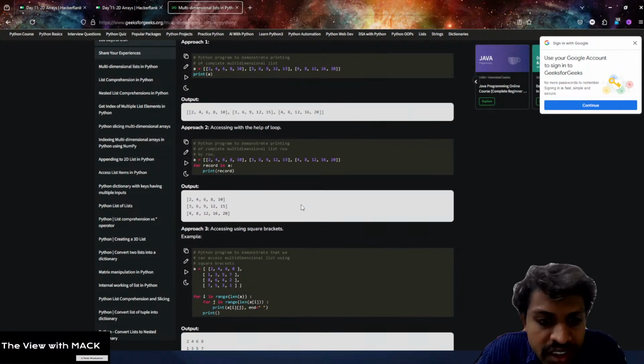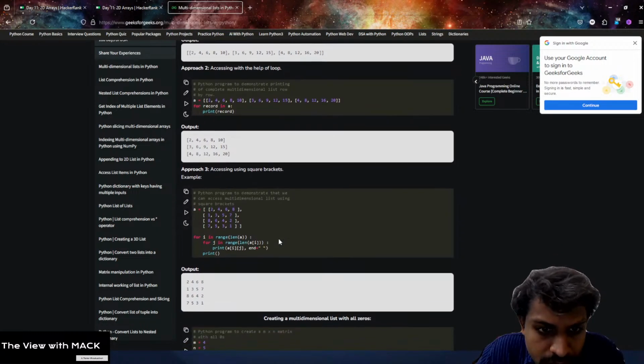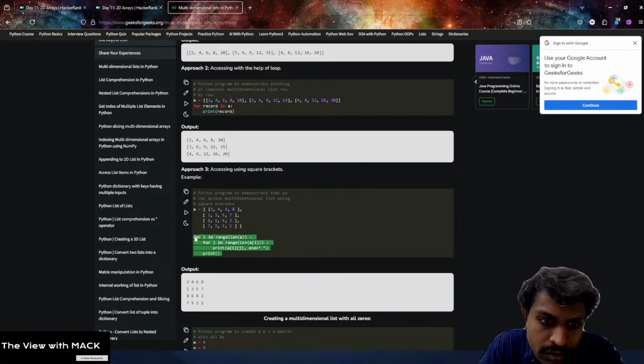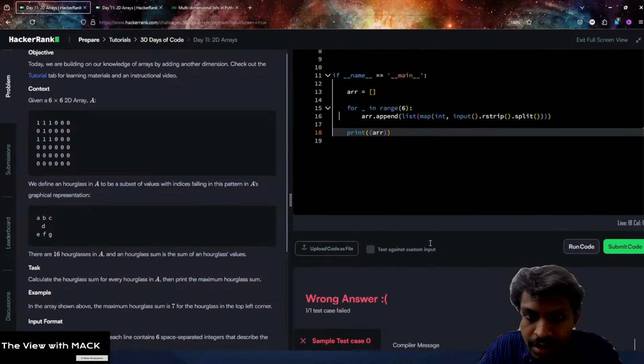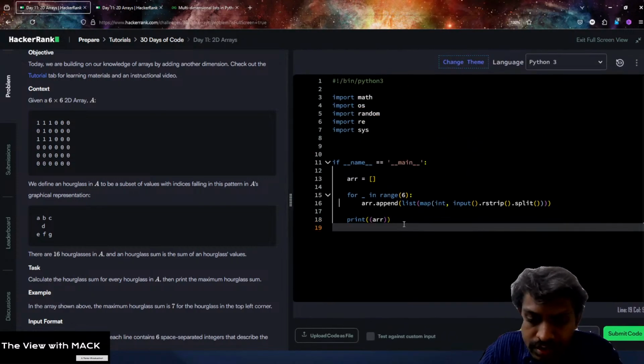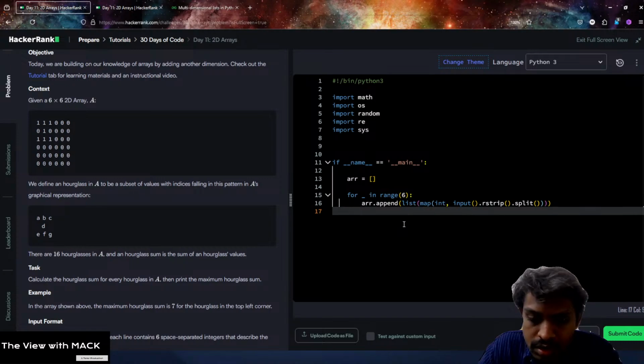For the coordinate, we can use that, not element, the square braces.